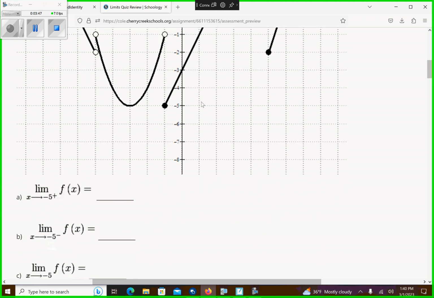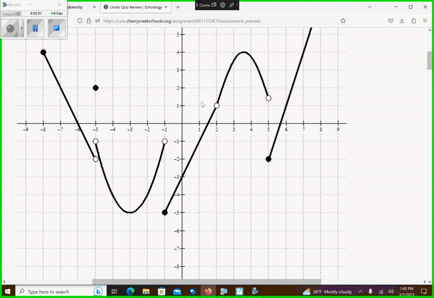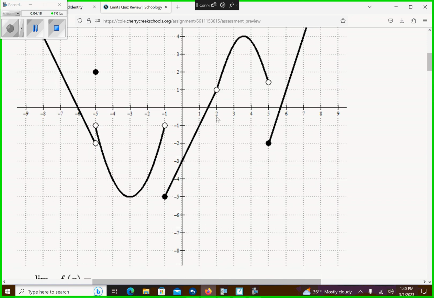And then I go down a little bit further. If I want to get from the left side, it comes down and gets to the same point. So as I approach this hole from the left and to the right, they both get to 1. That's the limit. Does the limit exist if they approach from the left and right and get to the same spot? Yeah, the limit as x approaches 2 is just 1.